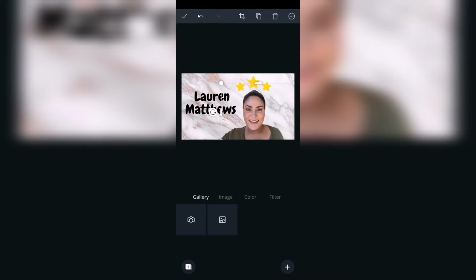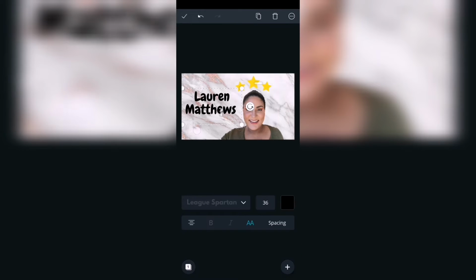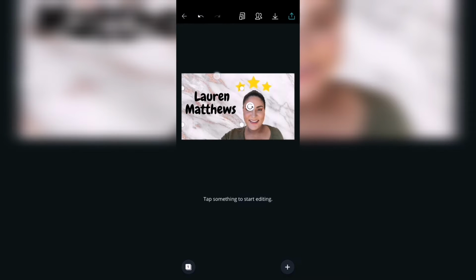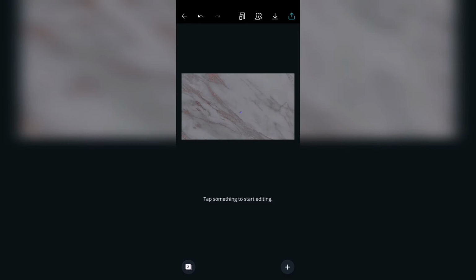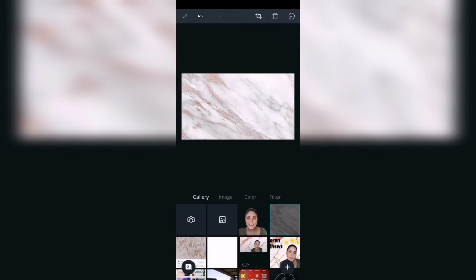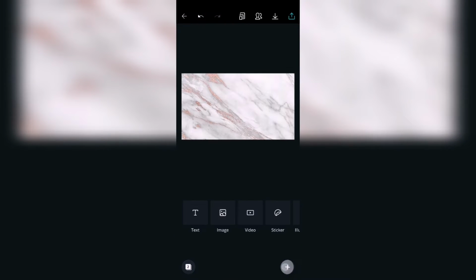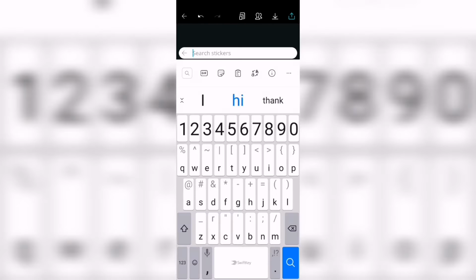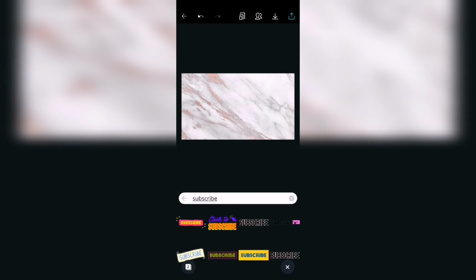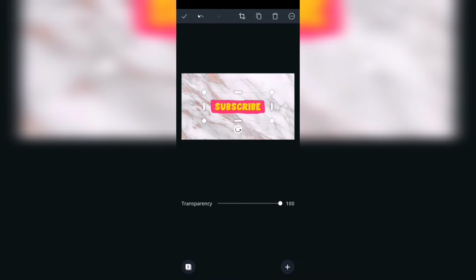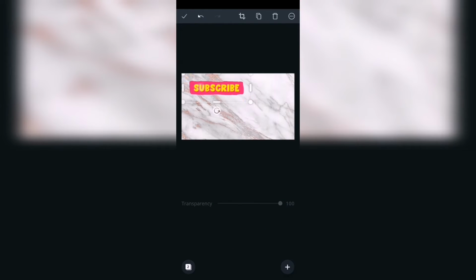So once you've done this, when you swipe left, you can add another page. And on the next page typically is where I would add my request, whether you're going to ask someone to subscribe or like your channel. So you can then select stickers, and I've typed in the word subscribe. So I'll just choose one of these stickers over here, and it obviously is the animated ones.